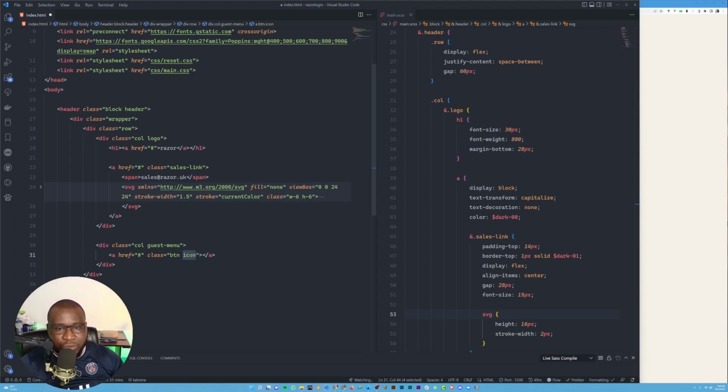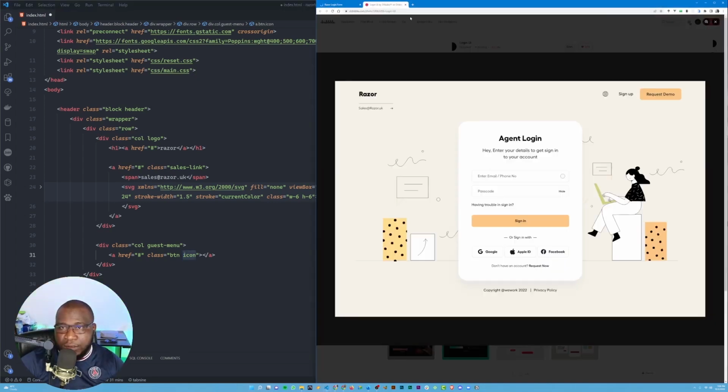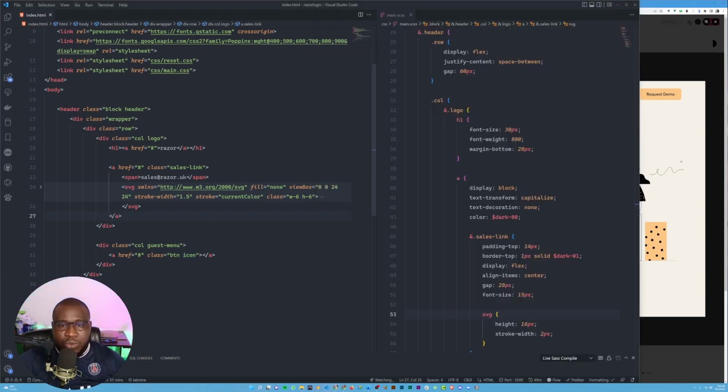Different buttons will get different styles, because if you look at the design here, this button will get this orange background, this other button is empty, and this one is just a single icon. Then underneath, the sign up is another different style of button that does not even get a background color at all. So we will give different options to this class where we can mark up the different types of buttons we need. But for now, we get this button icon.